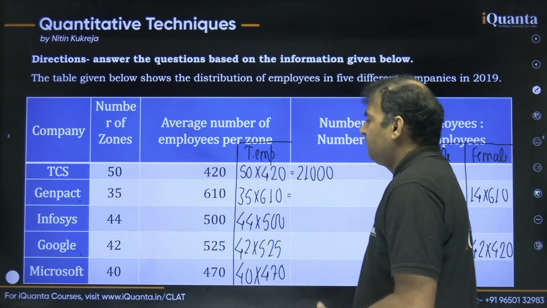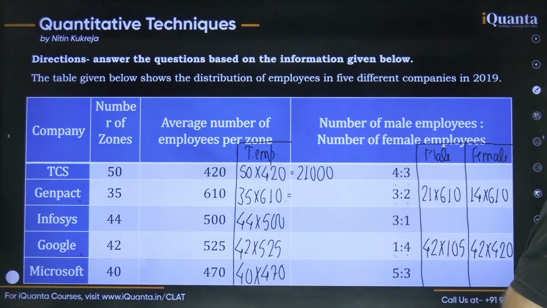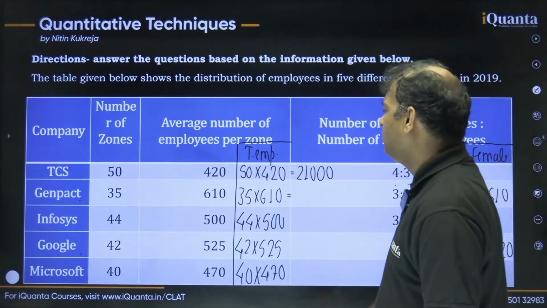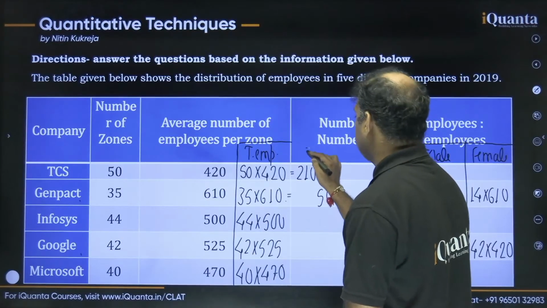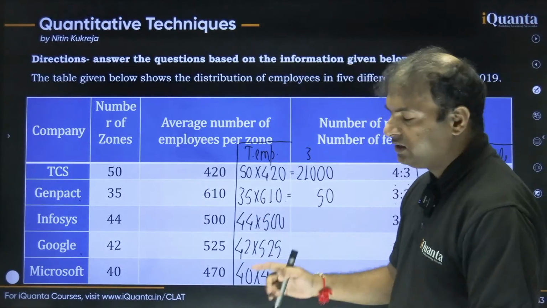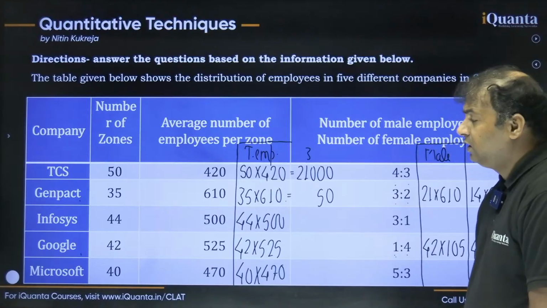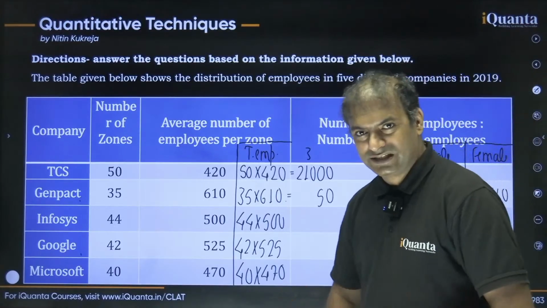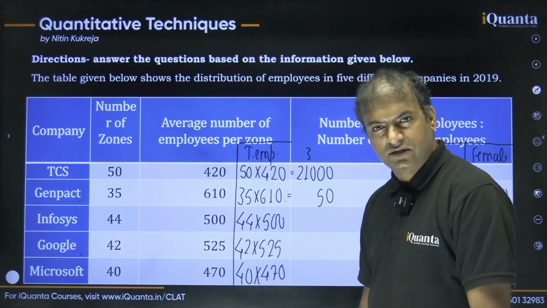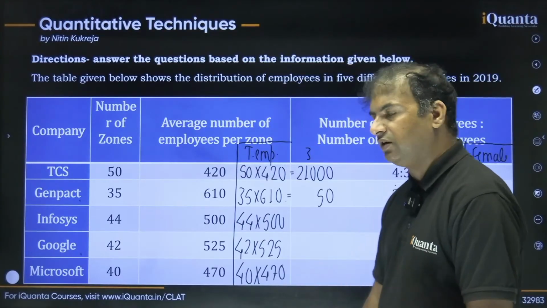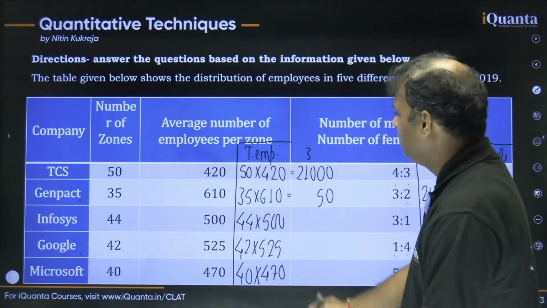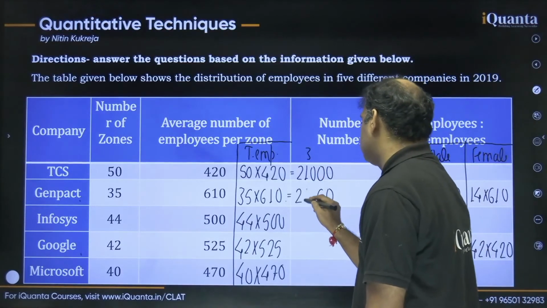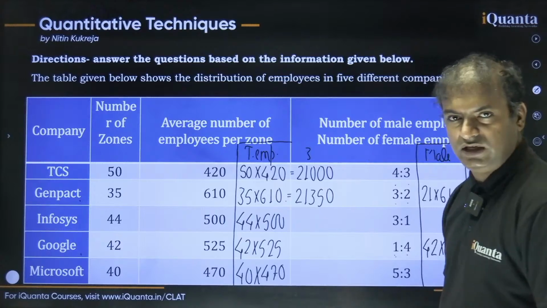Okay, next 35 into 610. Here, I think multiplying with 35 is not a big deal, right? 35 into 0 is 0, 35 into 1 is 35, the carry goes 3, okay. Now 35 6s. So 35 2s is 70. So you can say 35 6s is 2s into 3s, simple, right? 6 is what? 2 into 3. So 35 2s is 70, 70 3s is 210, okay. 210 and 3 carry 213. So this is how we can do the multiplication easily, right?